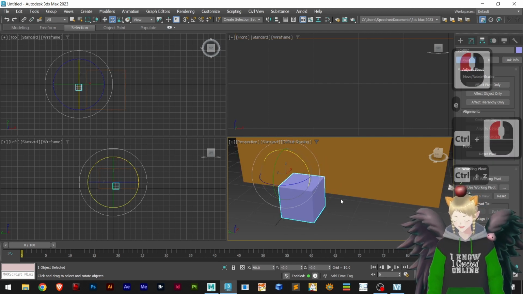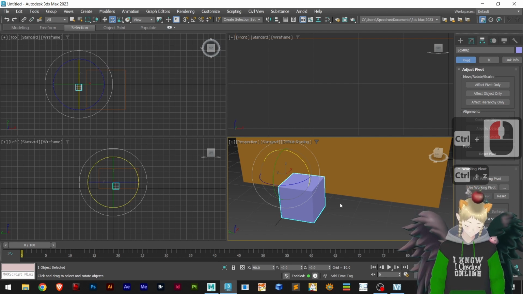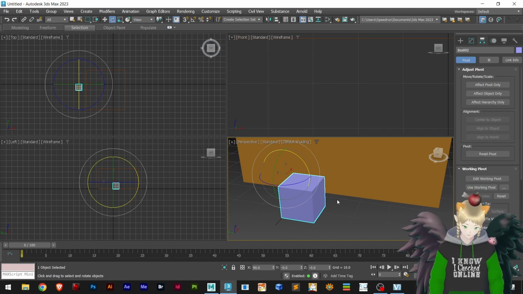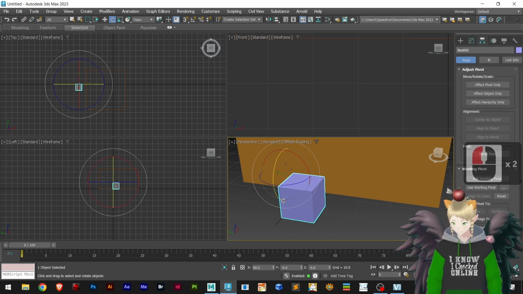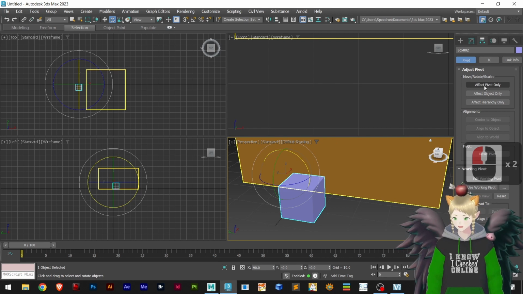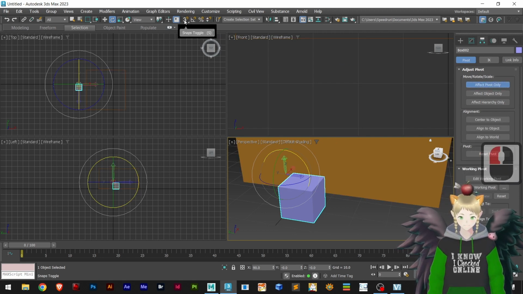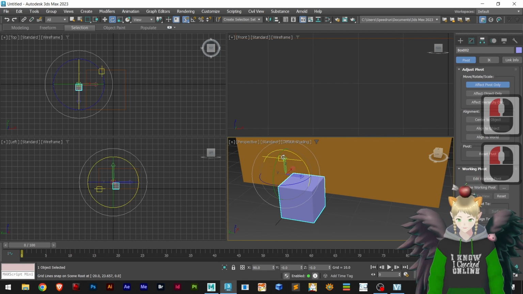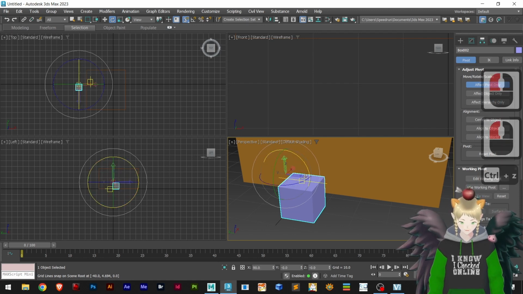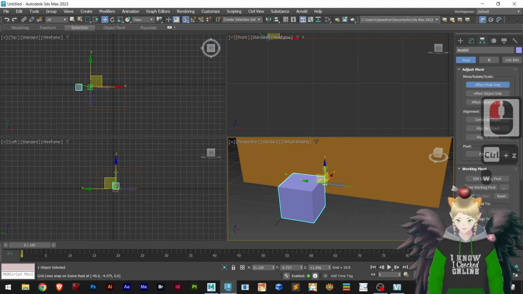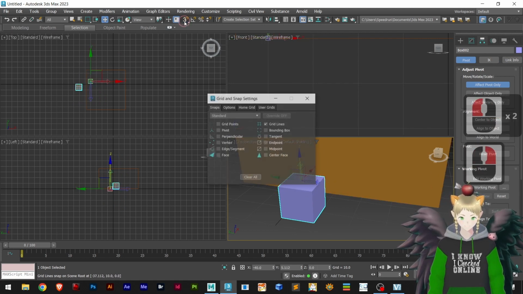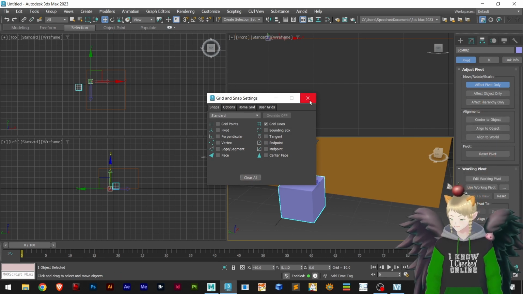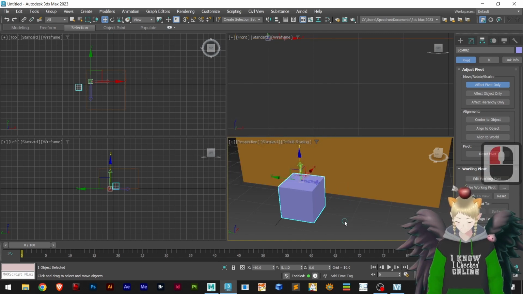But it's a bit annoying to do all this in 3ds Max. I just want to show you that it's possible. I have been using 3ds Max before, and so Affect Pivot Only, then this is an option to snap, and you can actually snap the pivot points here into the edges, just like you can see now. And you can left click to show where you want to snap the pivot point. It's just, I found it to be really annoying.